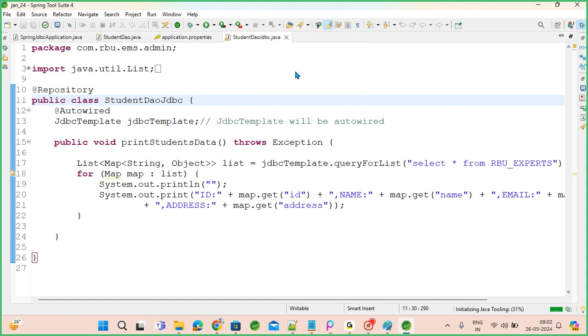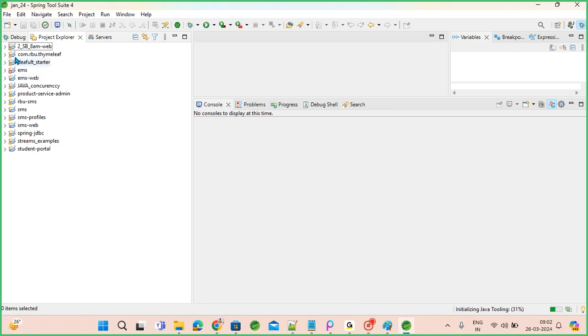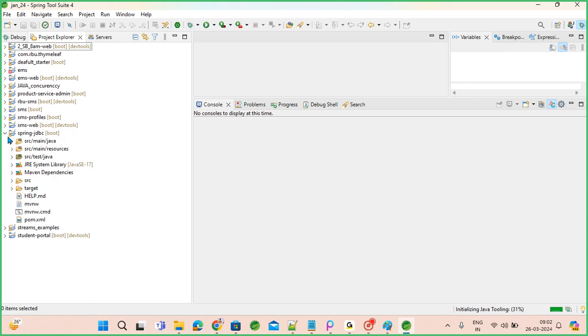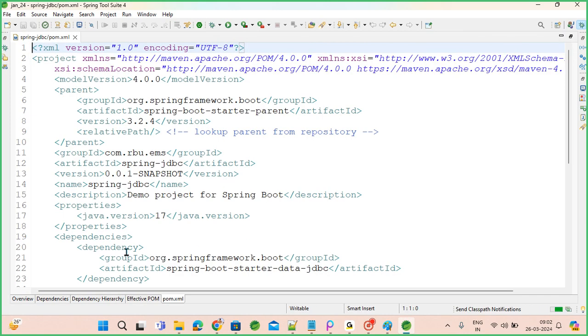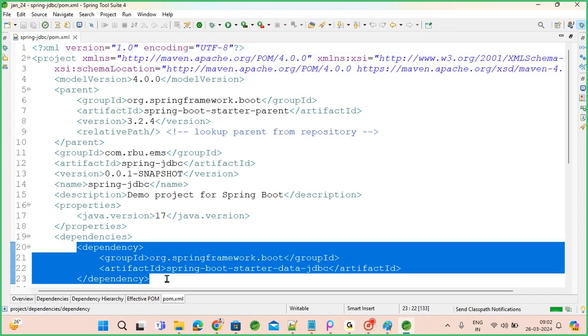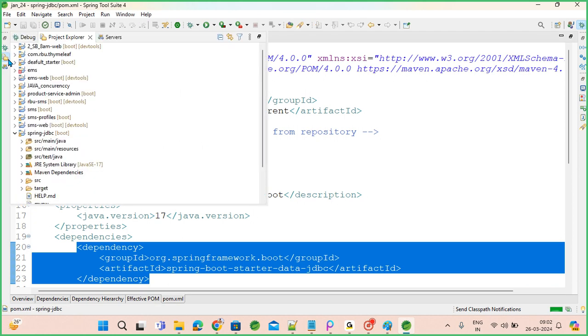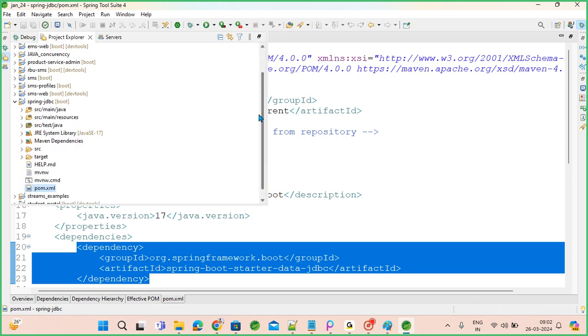So this is what we did yesterday, right? Spring JDBC. We added one dependency, Spring Data JDBC. That's it. It provided all the Hikari implementation, connection pool, and JDBC template, and we just used it in the DAO class.